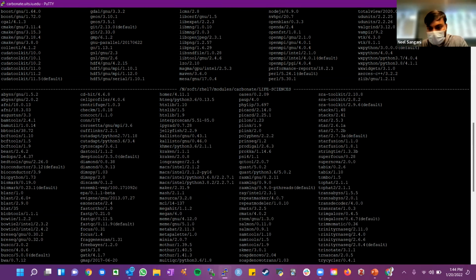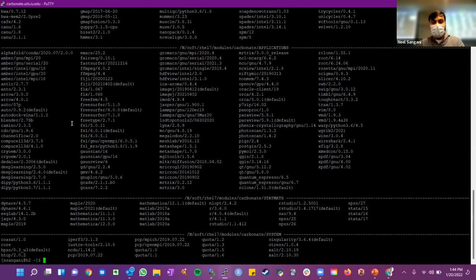Trimmomatic, Trim Galore, yeah, these two. So these are all tools in the NGS pipeline that we'll be using. Cutadapt is another trimming tool. BEDTools, same tools we'll use. Okay, all right. So just giving you the introduction of all the different tools available to us.